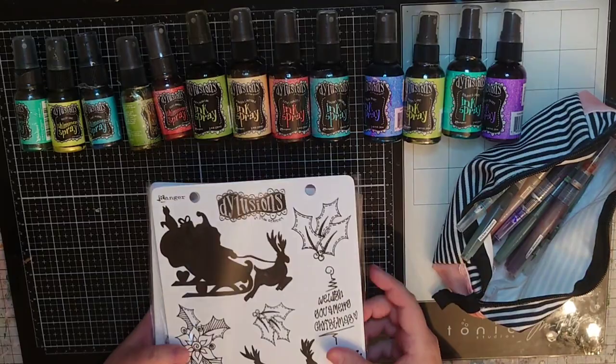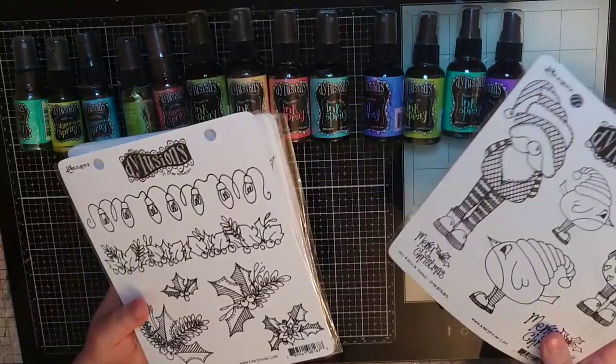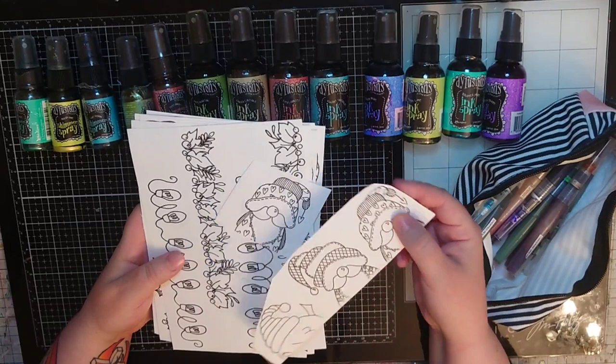The Dylusions Christmas stamps are amazing, and I would like to use all of them, but since it would be a bit crowded, I chose some of them, and in the interest of time, I did the stamping off camera in VersaFine Onyx Black ink.